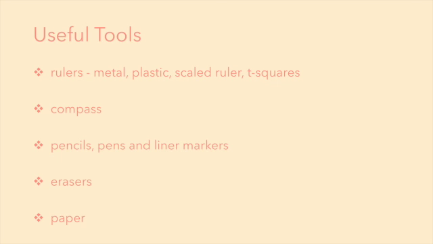Typically, plans are drawn on tabloid paper, so 11 by 17 inches, but you can also just use plain white printer paper, or if you even want to take it up a notch, you can use tracing paper, which is a thinner paper that allows you to trace whatever is underneath it onto that paper, and then you can draw or add extra elements or even change parts of your design on that tracing paper without touching your original.